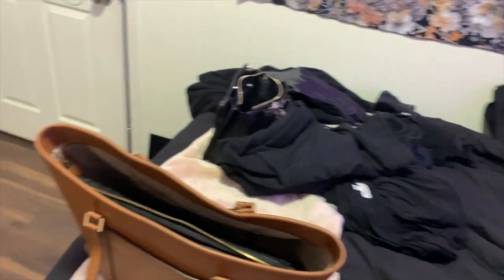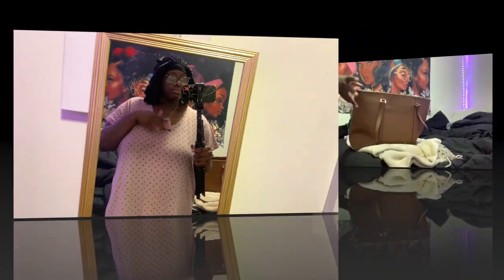Hey y'all, it's later at night and I'm about to go ahead and clean my room. I have a stain, that's why I'm covering it. This is where I sleep, so yeah. But my room looks a mess. It looks real junky, not clean. So I'm about to go ahead and clean my room and pack my bag for school tomorrow. But yeah, I'm gonna put this on time lapse and y'all can just watch me. So boom.